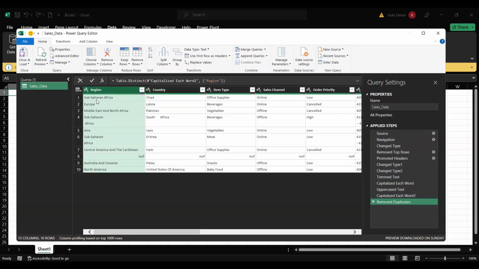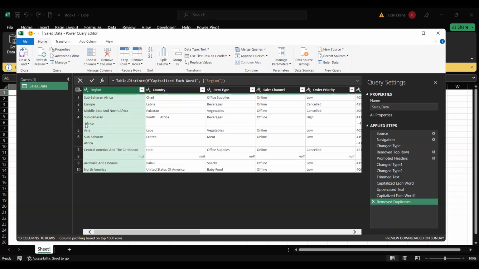I have South Africa, Europe, Middle East, Sub-Saharan. Now you see that Sub-Saharan Africa is here again, and there's a break in the text Sub-Sahara. The person entering the data pressed the enter key, and then before he started entering again, he still pressed space.